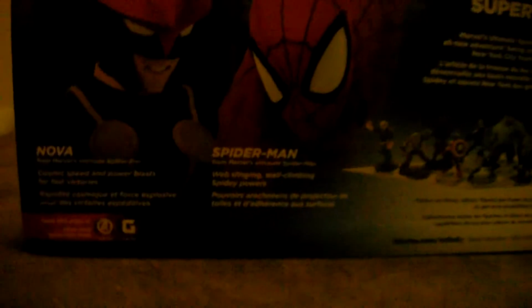We get a picture of Nova and Spider-Man with a little saying. I will not read it. Then some more characters right here. Then a saying. I did not read this on the Guardians one. Well, that cardboard's gone.